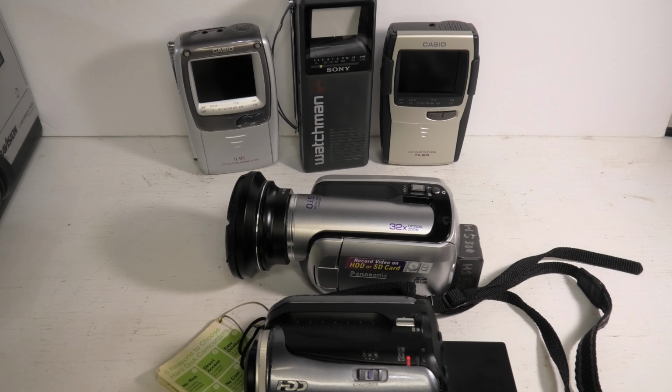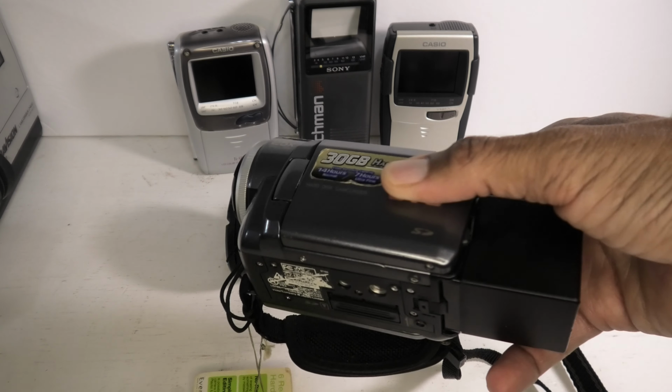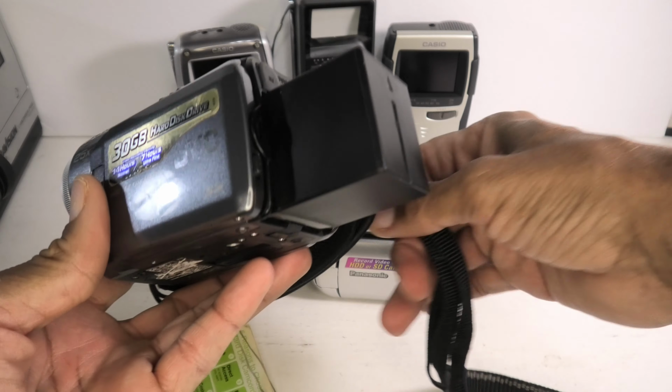I'm embarrassed to tell you, but on more than one occasion, I've gone on a shoot and taken my camera and forgot the SD card back home, still in the computer. And next thing you know, the camera is now a paperweight because I cannot record the thing that I need to record. And so having a hard drive built in that's always there, always ready to go, is an advantage over today's cameras in that sense.